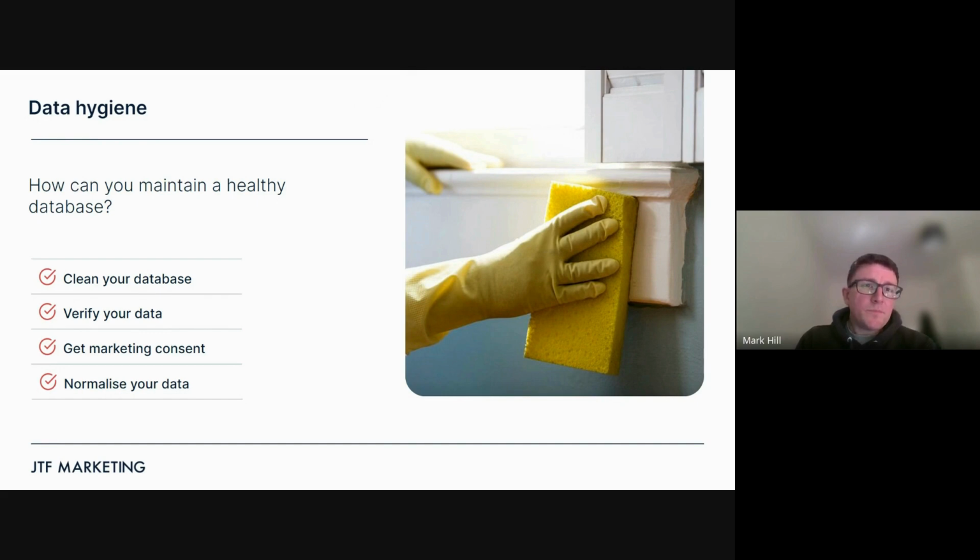And then finally, for data hygiene, you want to try and normalize your data. So this can help with segmentation because it means if you have the data there, you're able to personalize your emails more. More personalized emails means emails people are more likely to engage with, which in turn means your deliverability will increase. It's also a good idea to review data sources coming into Marketo, especially form fills on your website and landing pages, because these will often be a source of bad data.